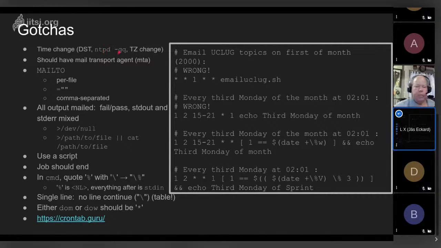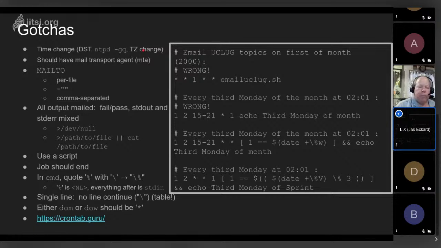Also, if you change your time zone, when you installed it, it defaulted to Zulu time, Greenwich Mean Time, UTC, and you decide to put it to Eastern Standard Time, your cron jobs may change because cron looks at the local time. So whatever time zone it currently is, that's when jobs are run.